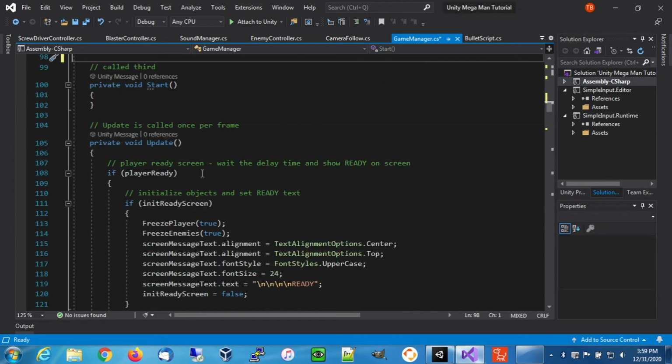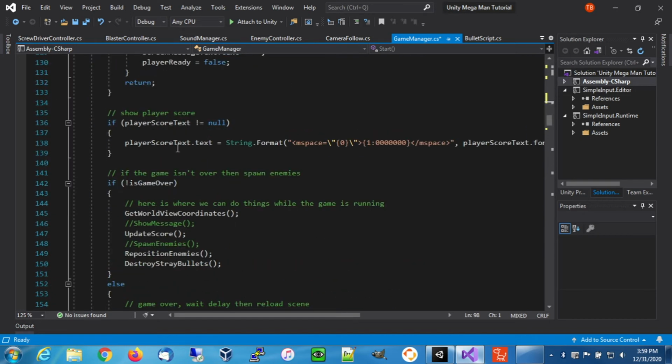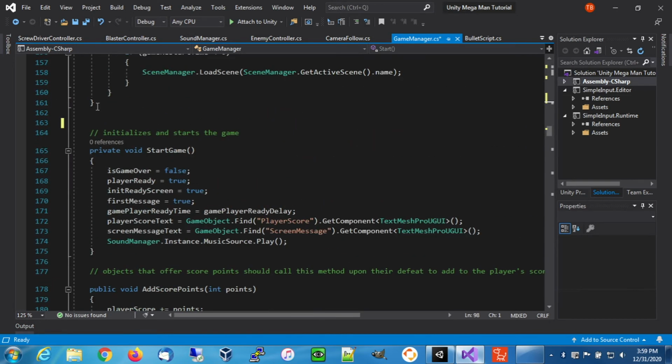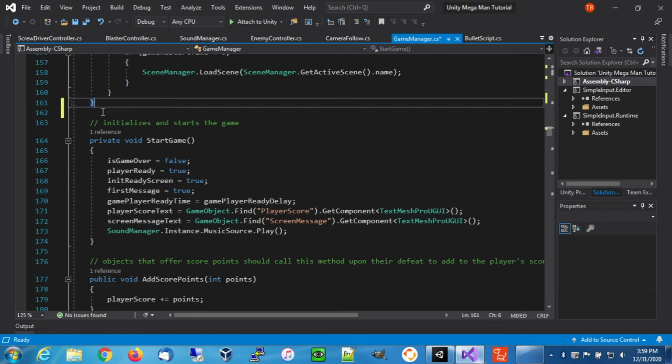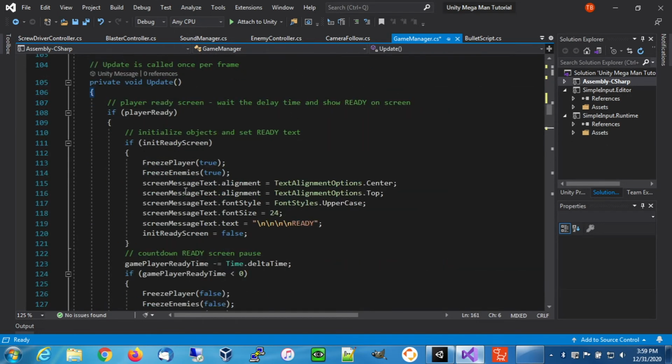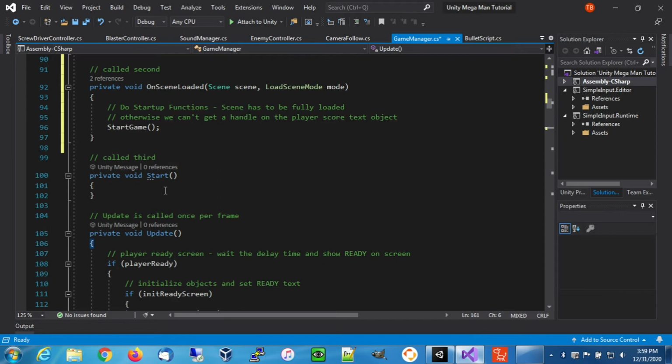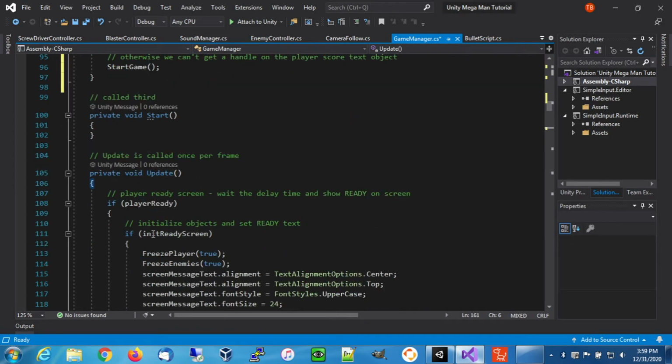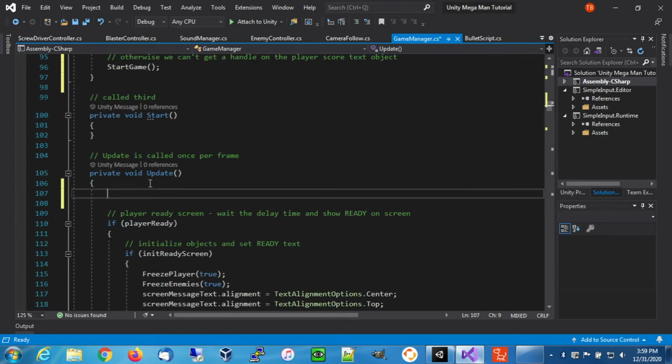Okay, so then what we're going to do is we need to create some functions for where these things are going to happen. So the first, in the update function, we're going to switch off of our game state.